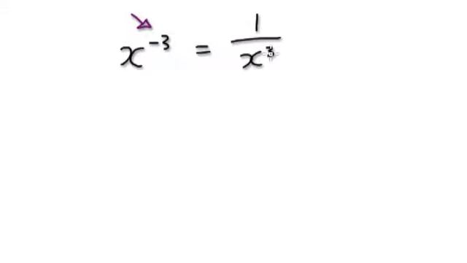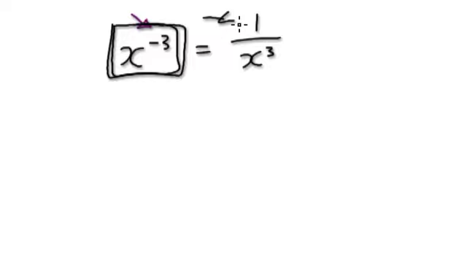Okay, let's continue with our indices. If I were to give you this, x to the power of minus 3. Now, this minus 3 is really hard to picture in your mind. So when you see a minus 3, immediately jump to this. Not always, but if you ever get confused over how to visualize it, then you can visualize it like this.